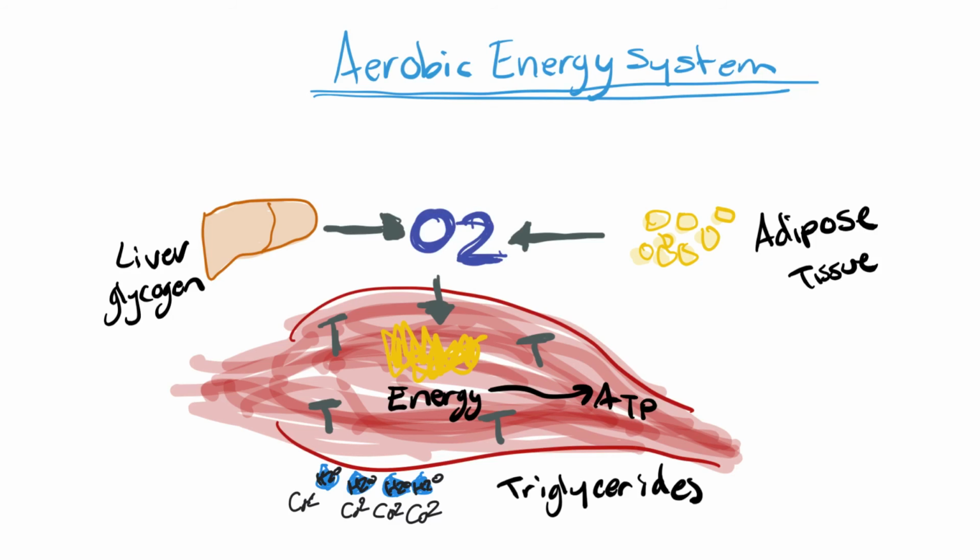Having a look at the recovery process for the aerobic energy system, there is the replenishment of glycogen stores through appropriate dietary intake. So for example, if we've finished playing a sport, having foods that are quick and high in carbohydrates, such as bananas or sandwiches or something like that, will help replenish the energy stores.